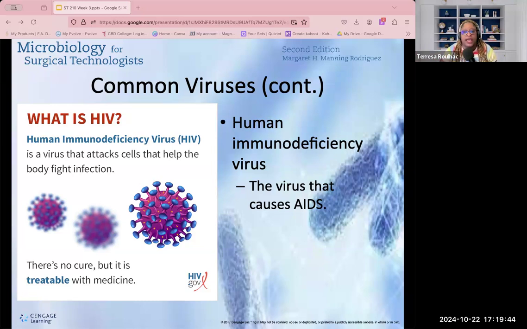If untreated, HIV can weaken the immune system over time, making it difficult for the body to defend itself against other infections and diseases. Now, there is no cure for HIV, but there are ARTs, antiviral therapy, that can effectively manage the virus, allowing individuals to live a lot longer than they did when the disease first came on the scene, where now they're living healthier lives and significantly reducing the transmission of the virus.